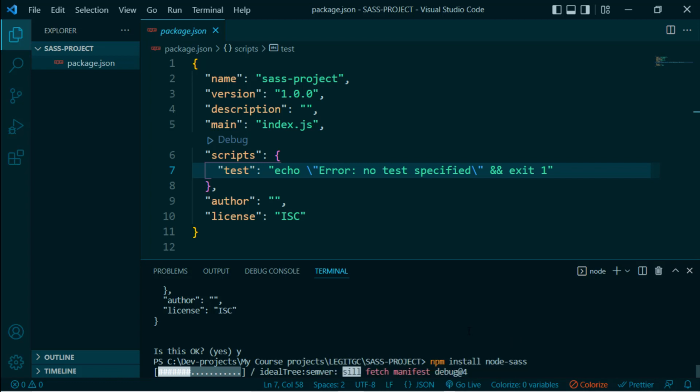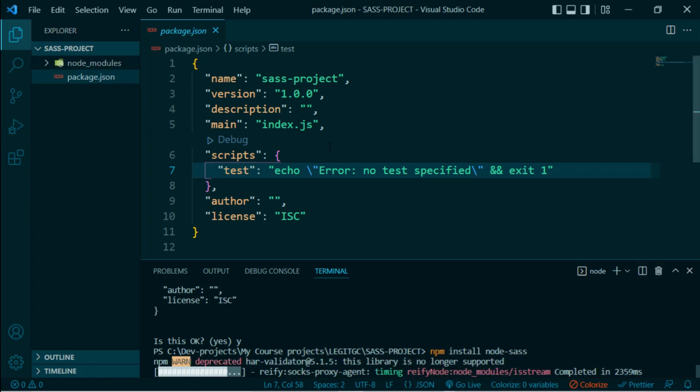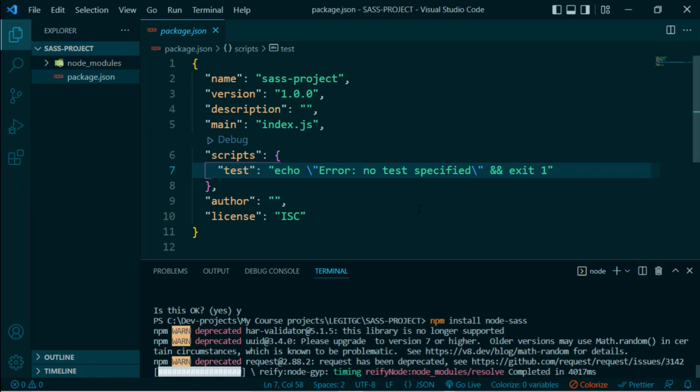It's just going to take a couple of seconds. Once we have that installed, we can start configuring our SASS and everything.